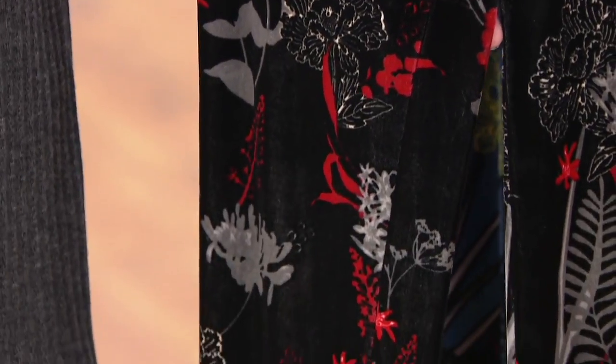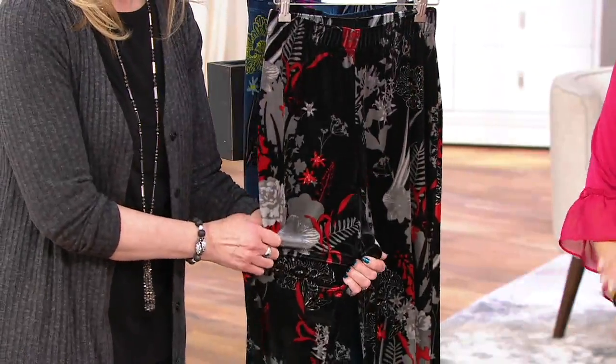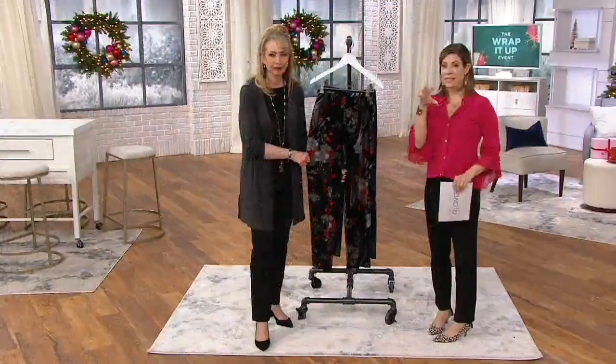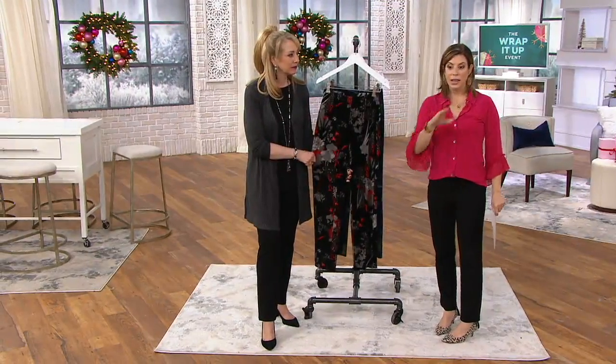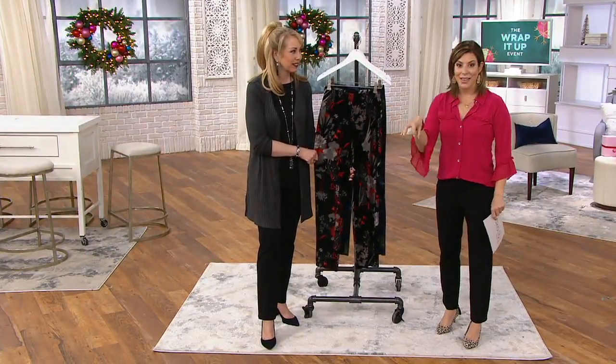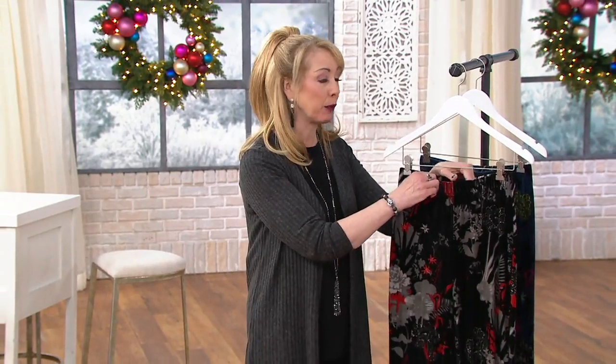It's more expensive to do, especially on this fabric, but look at how amazing the print is — great camouflage, but also so unique and special. Susan is a true artist. She and her team literally sit down and design these. This is not like going into a fabric store and picking one — this is her creating a labor of love for you, and you're getting it in regular and petite in an easy pull-on style.